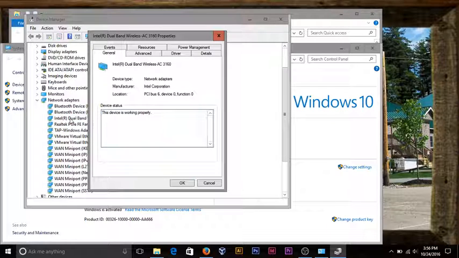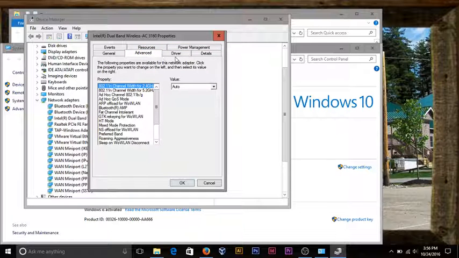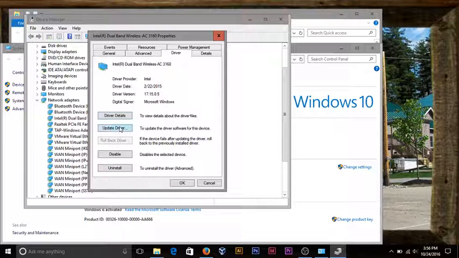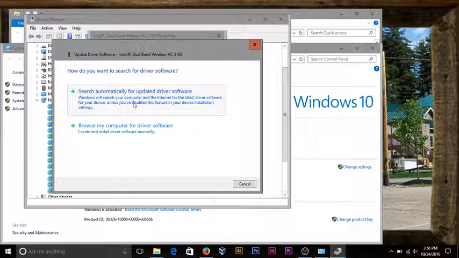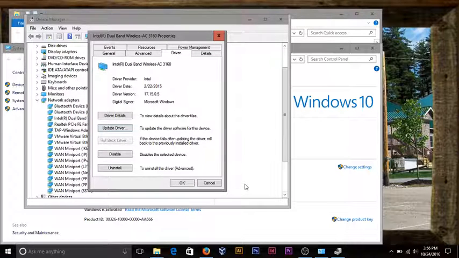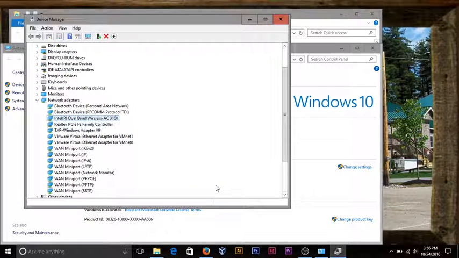And to check an update, what you want to do is go to update drivers. You click here, but make sure you plug your Ethernet into the Ethernet port. Make sure there's an update for your wireless drivers. Same thing with your Ethernet port. I'm going to cancel for now because I don't want that thing to kick me out.